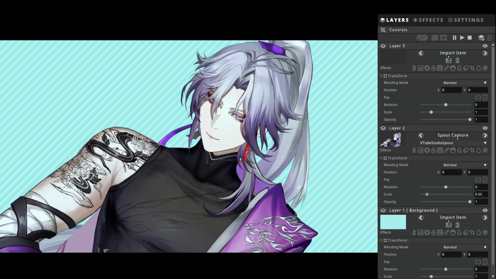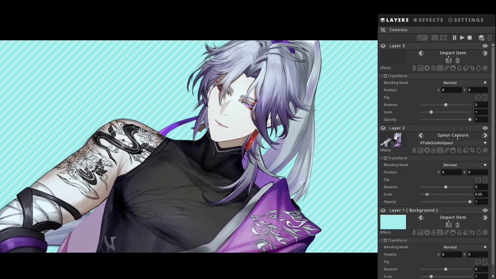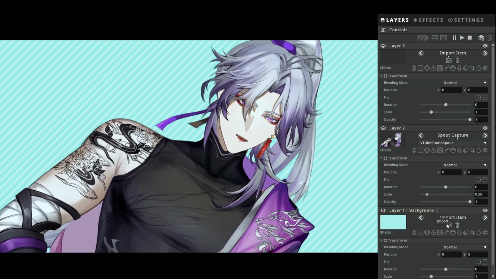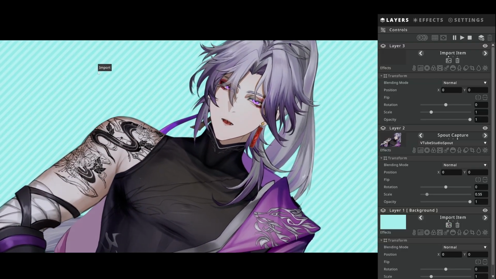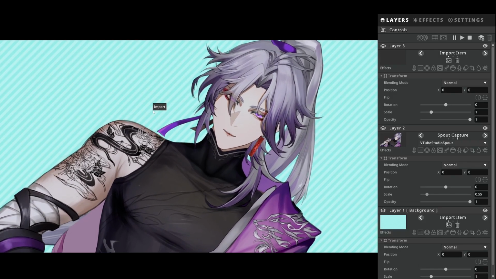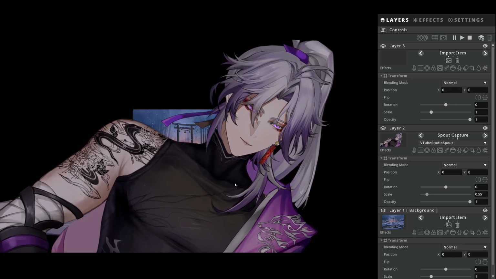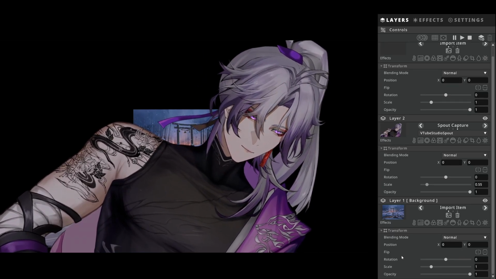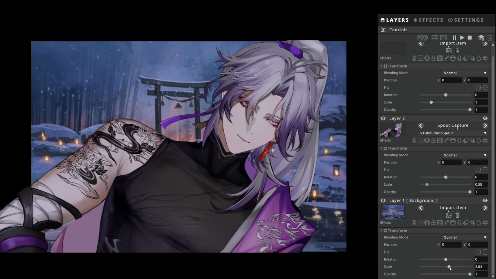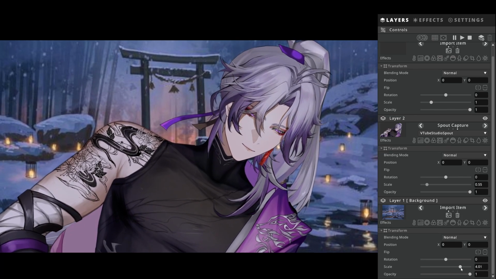But yeah, anyway, you have your model set up. So the first thing we're going to do is select a background. For this, I'm just going to use I believe it's a stock image of a shrine like you saw in the intro. Unfortunately, the picture for me is quite small. As you can see, it's quite small back there. But with a bit of trickery, we can easily fix this. So just scale it up like so. Maybe just make it quite large.